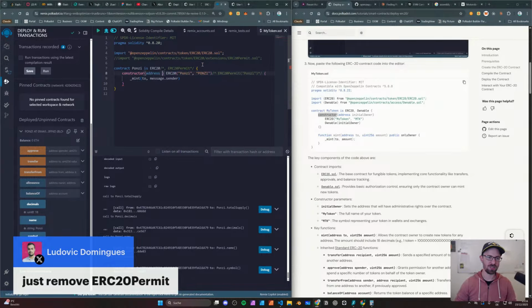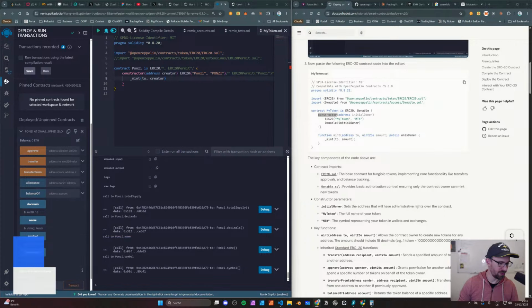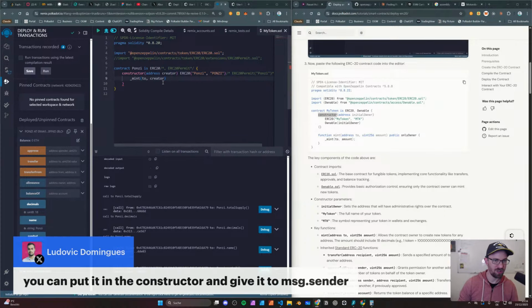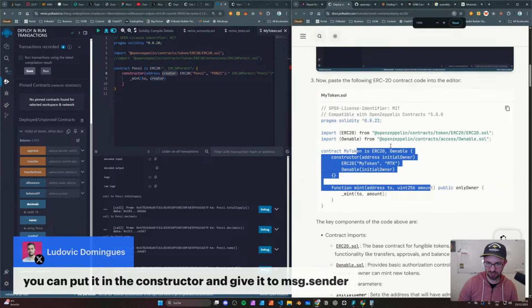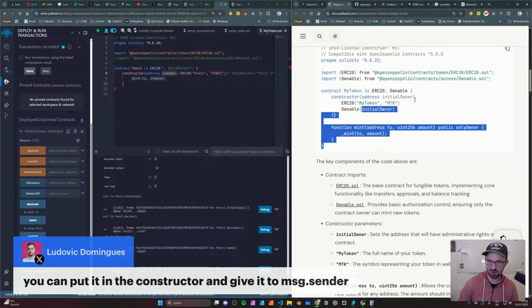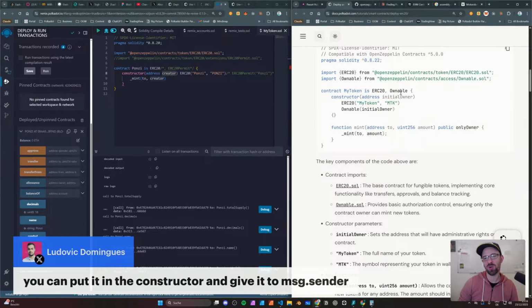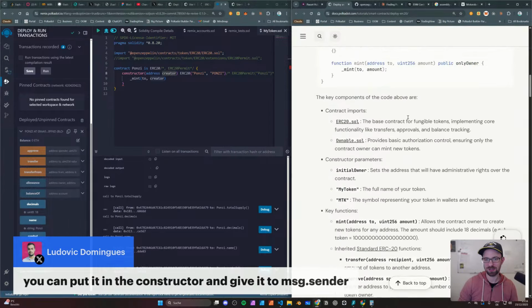So initial owner, minter, creator, it's the creator. I don't want it ownable, but I can mint it to the creator. Let's see if it works like this, but it looks to be in line with what I'm reading here. An owner can actually mint and burn, I see.